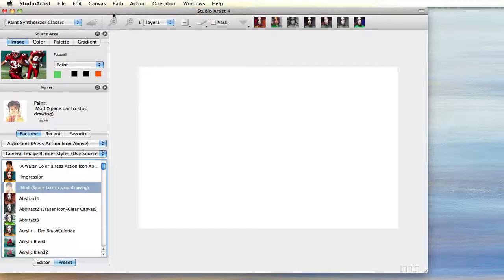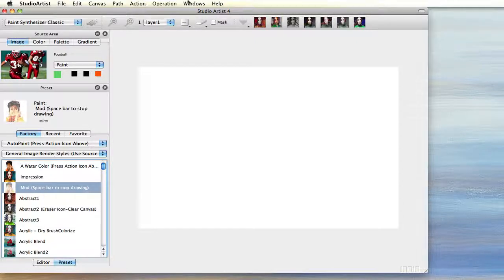This video will explain the basics of layers in Studio Artist. As you will see, Studio Artist layers are different from Photoshop's. Studio Artist layers are used mainly to create artistic effects using compositing. If you want to do conventional layout projects, it is best to create content within Studio Artist and then use a layout program like Photoshop.